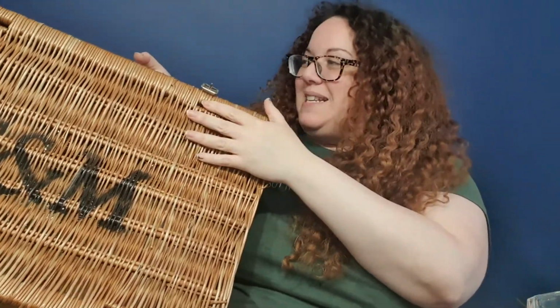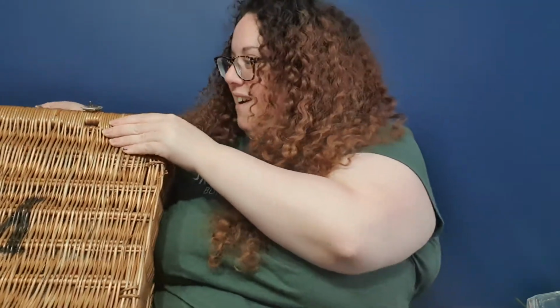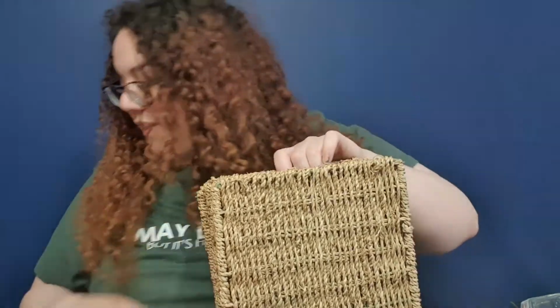It's a Fortnum and Mason basket, like from a hamper. I got it for free! I could not believe it. It was coming to the end of the day at the car boot, and I think they were just ready to go. And I spotted it, and they were like, "Oh, you can just have it." And I was like, "What?" In fact, I was just like, "Oh, thanks. I'll take it off your hands." Of course, I bloody will. They're worth a lot of money. It's quite a big hamper, and it's living in my living room. I love it. I'm very chuffed with that. I just can't believe I found one for nothing.